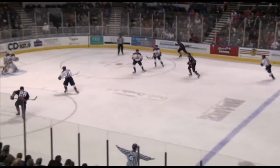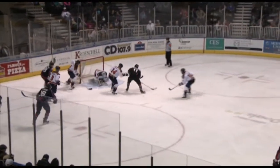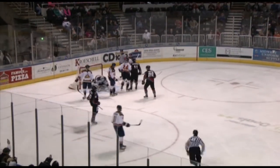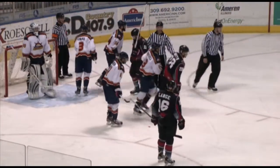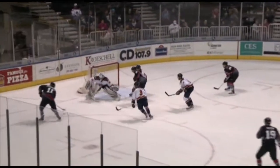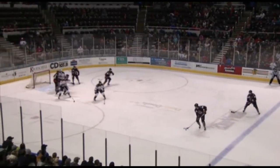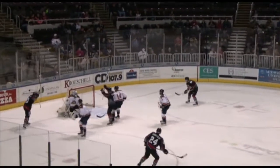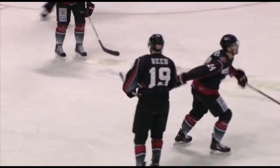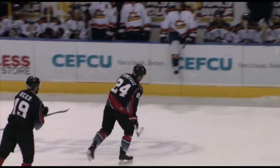Blue line — Caravu throws it back in wide, far side played, here's Lang, centering feed, a shot knocked down by Levine who covers up in the blue paint, with 8:20 to play in the third. Top of the point, here's a shot by Reid that gets through, saved by Levine — he's out of position though. Thankfully Peoria able to play it to the blue line. Reid across, Caravu a shot and he scores! It's a 5-on-3 goal for Fayetteville who have made this a 1-goal game yet again — and it's Zach Caravu.